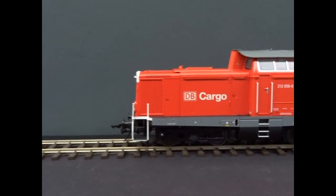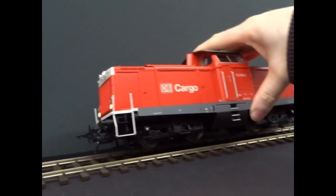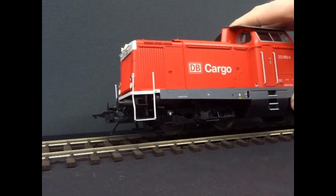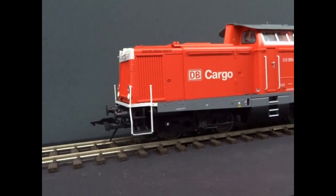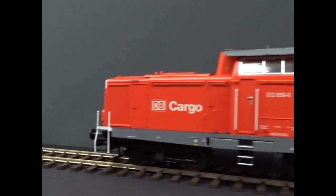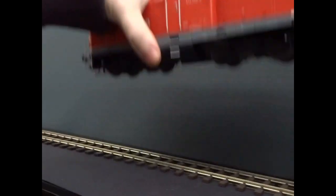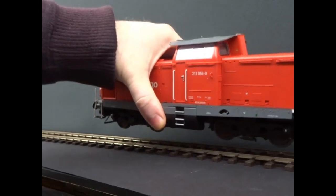The model also has the power pack. It will keep it going over dirty track, and it will actually hunt for power as it's driving forward very slowly. So if it stops on a dead patch it will actually seek out some power. If it does fully cut, it will shut down, so there's no risk of it driving off whilst derailed.